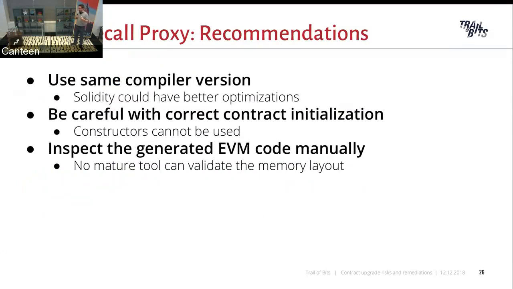Once you deploy your contract with a specific version of the compiler, you should keep the binary version of this compiler and always use the same for all the future versions. Because as we already discussed, there are not right now a lot of optimization done by the compiler. In 6 months, 1 year, that will change. The compiler could also change the way it stores variables in memory. So once you use this contract, you should always stick with the same compiler version.